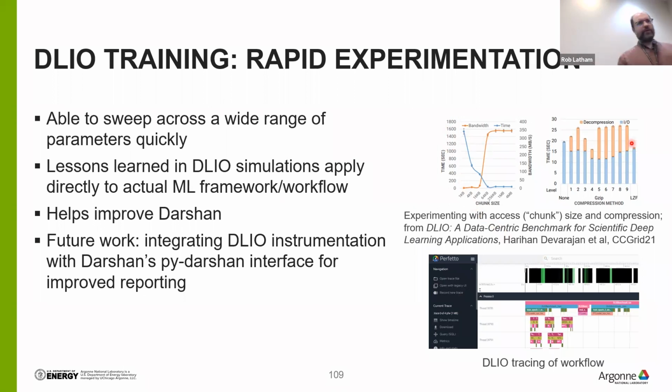I would have loved to show you some Darshan data, and I ran out of time to collect that. There's something odd going on with the way that DLIO does the I/O versus the way Darshan expects I/O, and so that's okay. That's a selling point. I'm happy to talk about negative results. We need to get Darshan better at understanding machine learning workloads. And so having DLIO not work with Darshan out of the box is a great learning opportunity for a tool like Darshan.